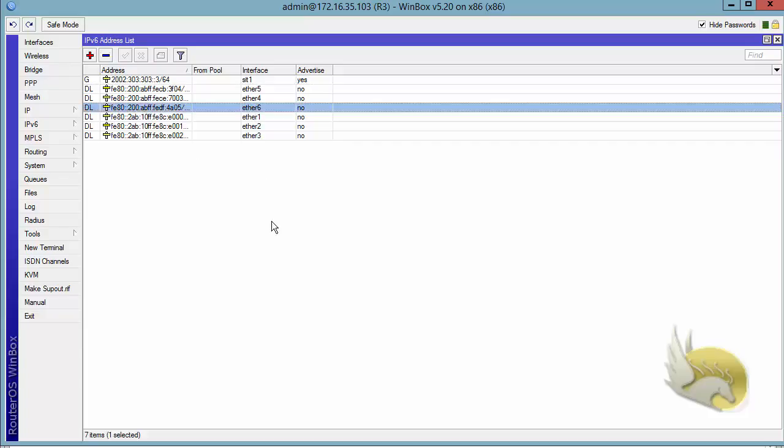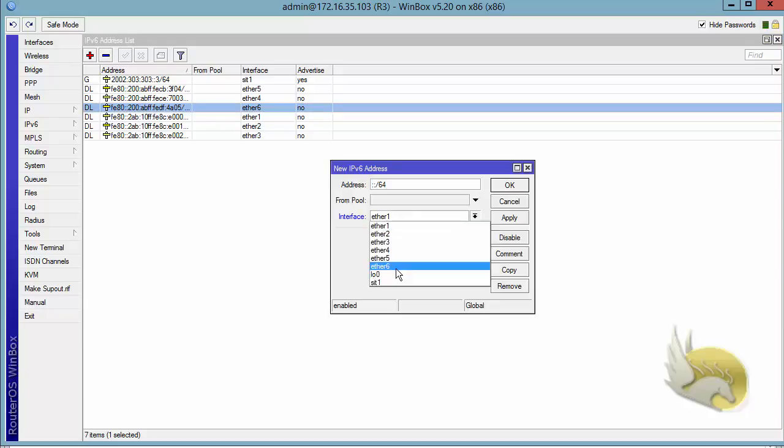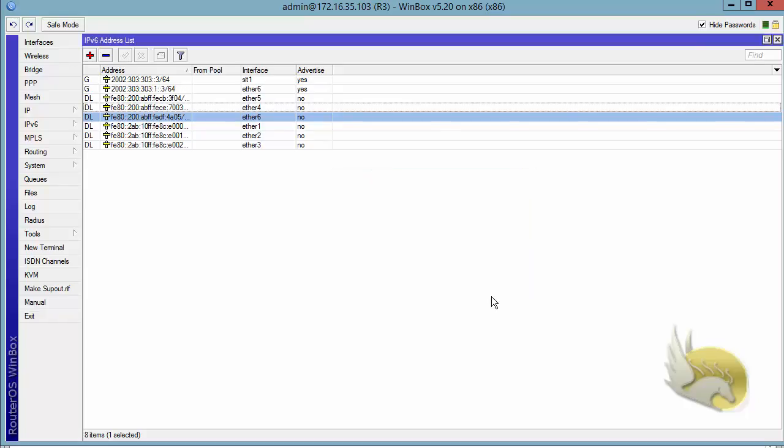This is the part of my network that has its IPv6 application, so I need to have an IPv6 address. I click on plus, select Ethernet 6, and as you can see, I am using the same 48-bit that I have selected to have on tunnel interface. But after that, I have 16 bits left, so I want to have another part. I type a colon and, for example, network 1 double colon 3/64. This is the IPv6 address that I have added. As you can see, based on that 48-bit, I have created a 64-bit prefix, and I have assigned it to Ethernet 6. Click on OK.